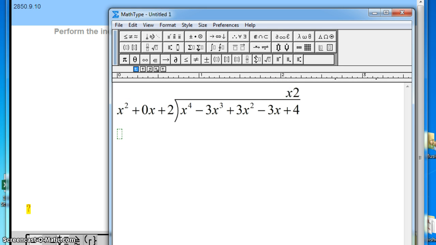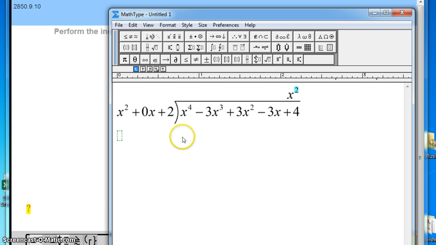So we want to match the first term. We're going to multiply this through, and we want to ask, what do we have to multiply this by to get exactly this? Well, it's x squared. So then the next thing you do is multiply this x squared through this. So we'll get x to the fourth, and you put that just right below, and then plus 0x times x squared, so that's just plus 0x cubed. That's just a placeholder. We're just leaving this here, and then plus 2x squared. Okay, so the next thing we do is subtract these, so I put parentheses around and say subtract.